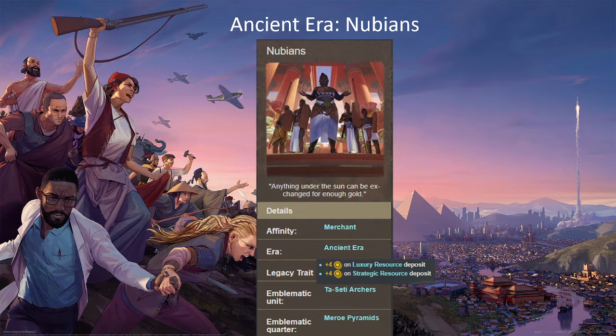That helps produce a little more money. It's reasonably effective. It's good. It produces more money, which is what you want. That's why you picked the Nubians. So there are a couple things, however, that are affecting the viability of the Nubians relative to the previous open devs. The first is that the luxury resource spawns seem to have decreased. There aren't as many of them, which means it affects not just your affinity and your ability to trade, it also affects your legacy traits, which gives you the +4 money on luxury resource deposits. So it's a bit of a double whammy for the Nubians.